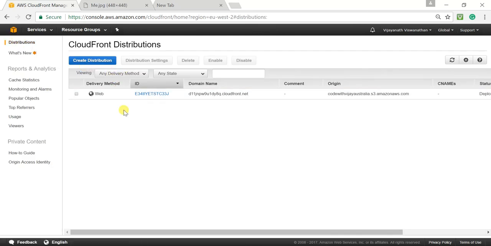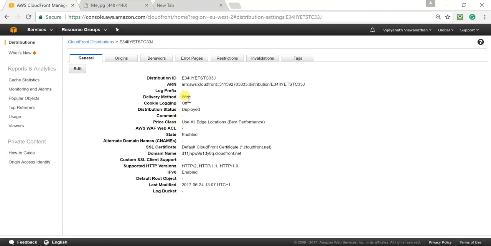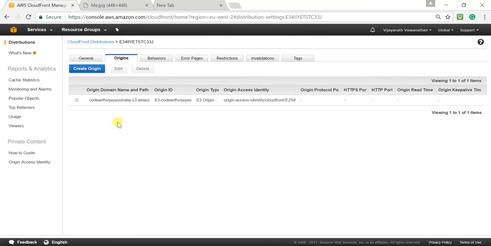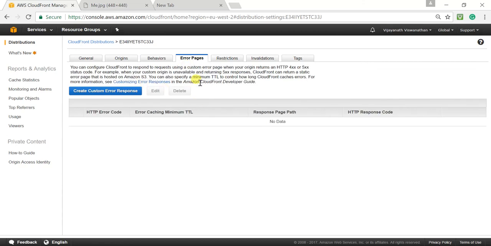In distribution, when I select this one, these are the distribution settings, the general information about the distribution. If you want to add multiple origins, we can do that here with create origin. If you want to create any other behavior, we can do all those settings here. We can set up an error page.